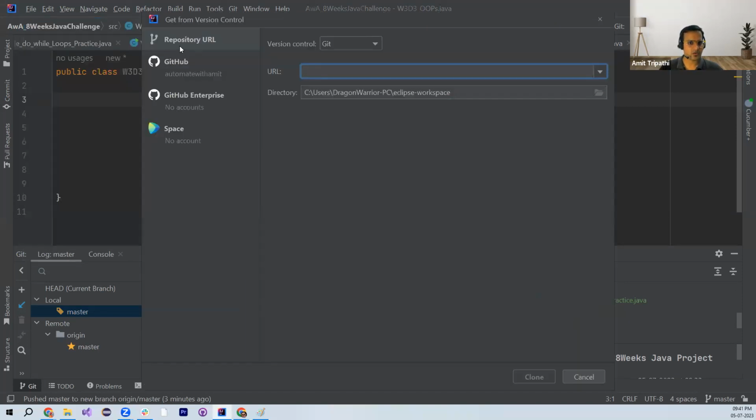Once you click this, you are going to get multiple repository URLs. If you have not created the remote repository in your GitHub, that is also fine, but you need to give that same URL in here, and you have to select the path where exactly you wanted to copy this whole project.